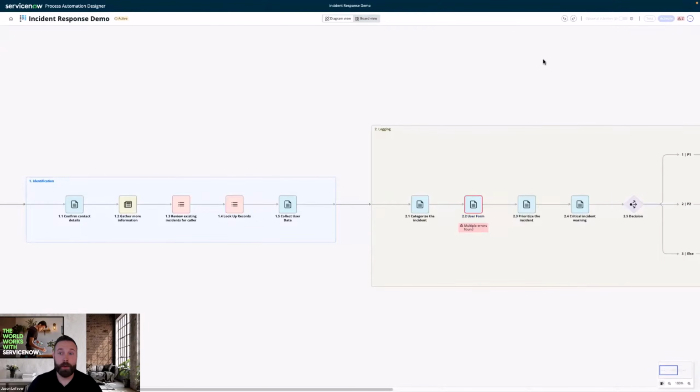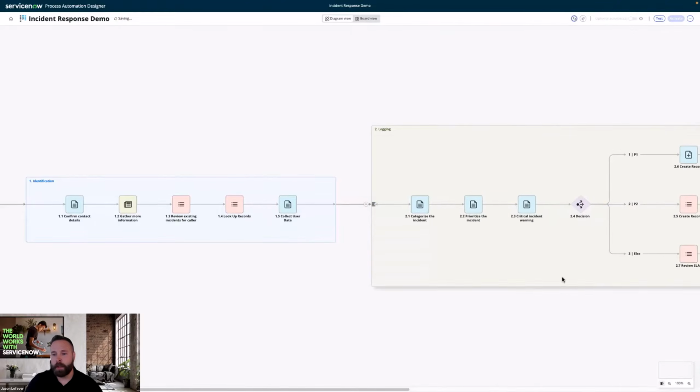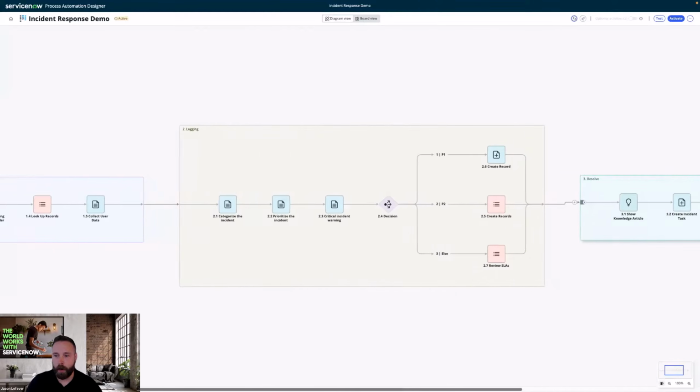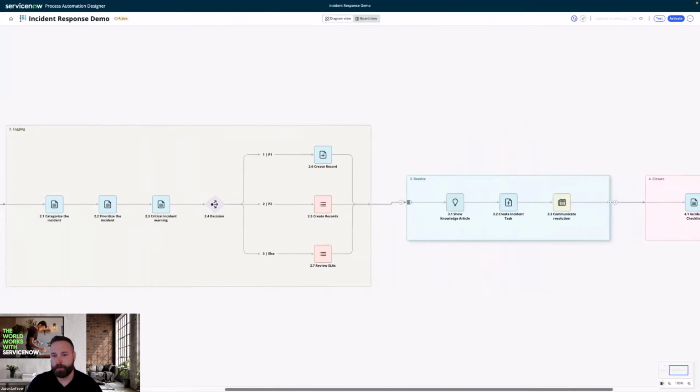Something else that was introduced with diagramming: undo and redo. You can see up here, we've got an undo and a redo button. This allows you to track changes within your current application, your browser session. If you do something that you didn't intend to do, you can undo it, and then you can redo. So you can see here, undo, redo. That's a cool little enhancement that assists with your configuration tasks.